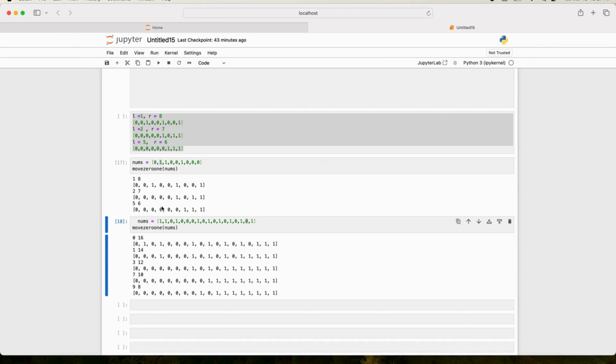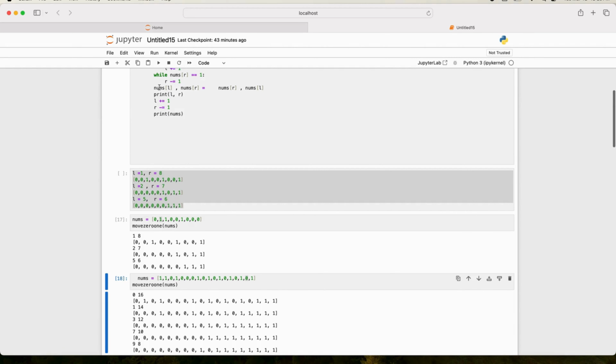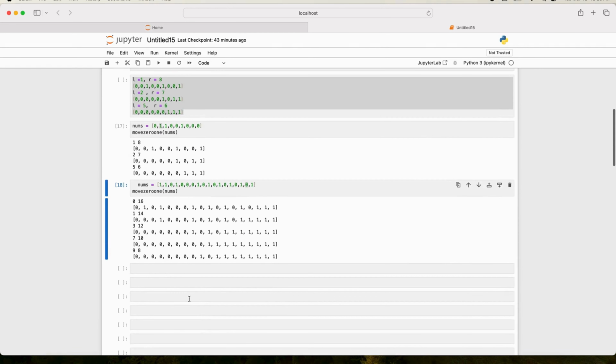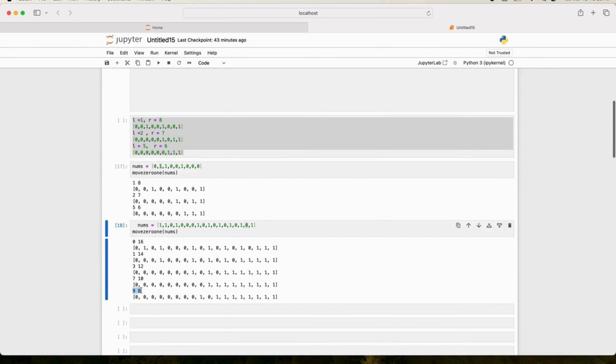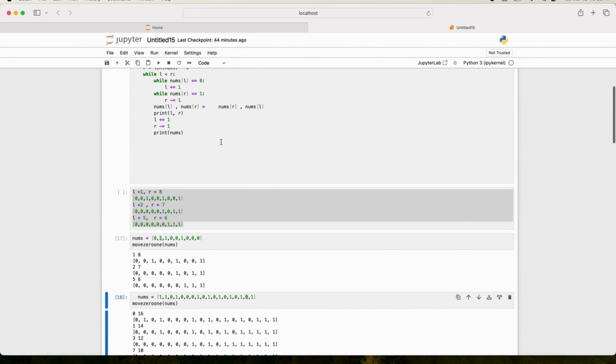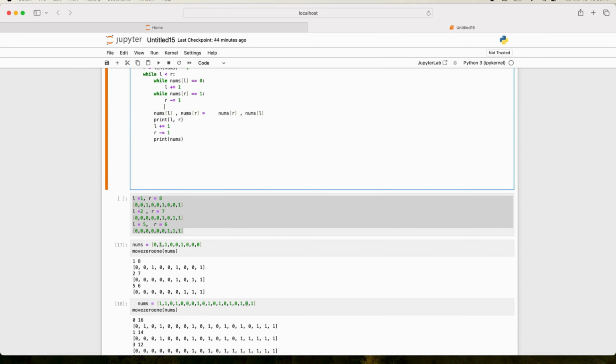But we are trying to swap the values even after we find our required output, because there is no condition to check if our left pointer is less than the right pointer. That's why it's again going here, and it finds one more combination here with 0 and 1, and it's trying to swap the values. So we need to add a condition here before swapping the values. We need to add a condition: if L is less than R, only in that case we have to swap the values.